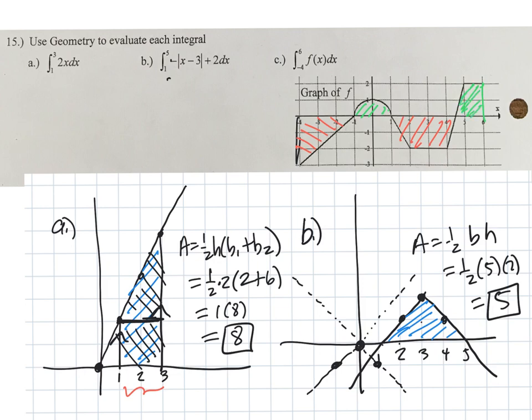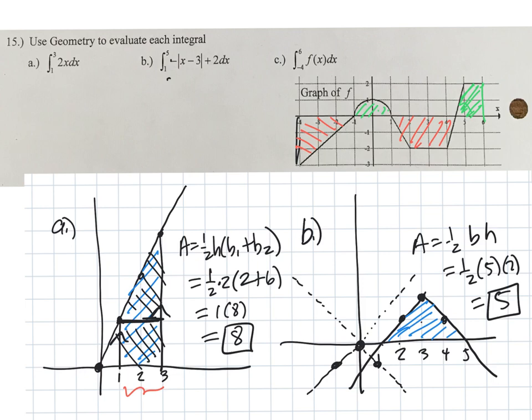Okay, so now, any area that is above the x-axis, of course, would have a positive value. And then these regions that are below the x-axis, it would be the opposite of the area. Remember, technically, area is defined as a positive number. So if we're talking about a region below the x-axis, it's the opposite of an area above the x-axis, so these should be negative. So let's just use our knowledge of geometry to find these areas.